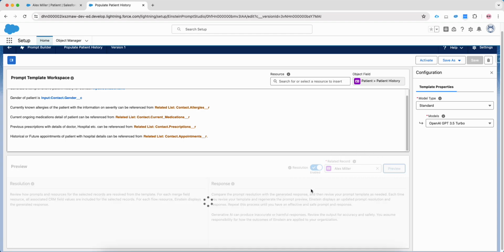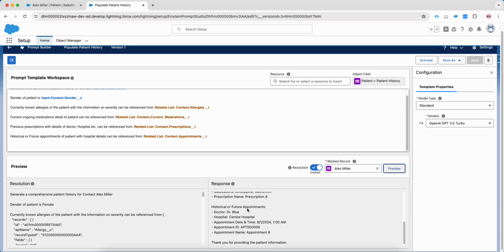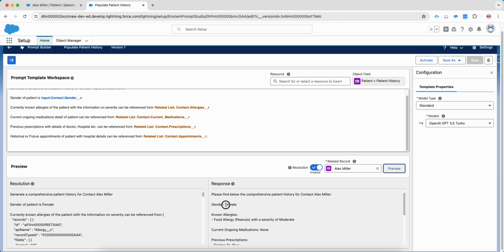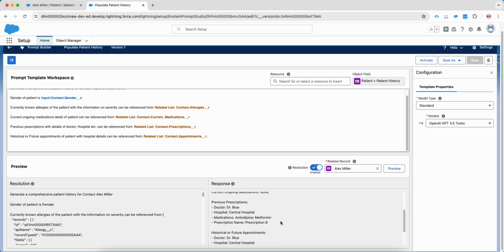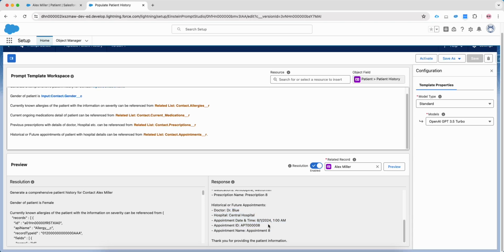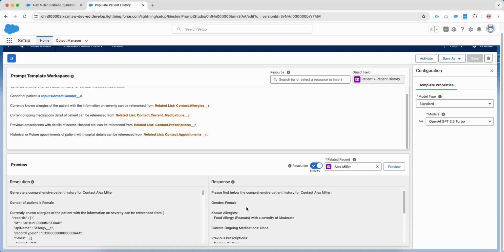So I can just say preview, and let's see. It is pulling gender with allergies, medications, previous prescriptions, and historical or future appointments. It has divided the response into sections, but we just want a brief summary.